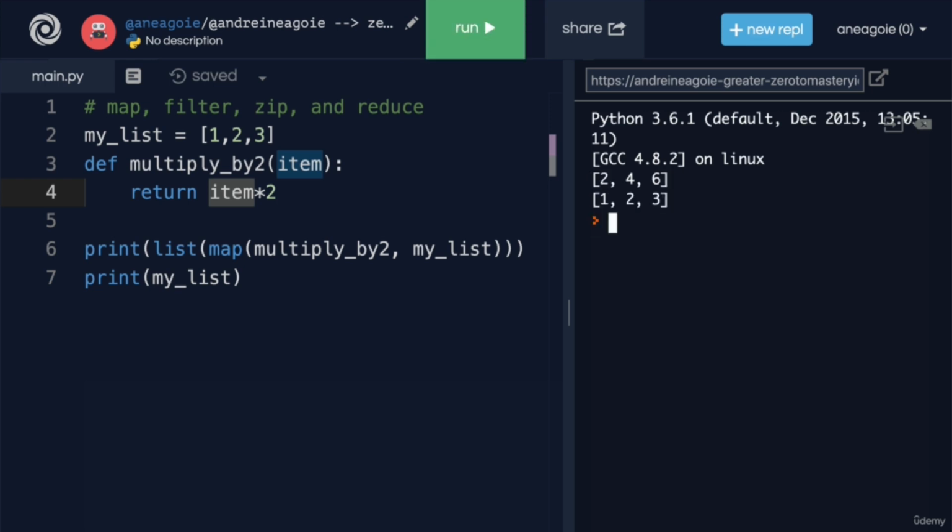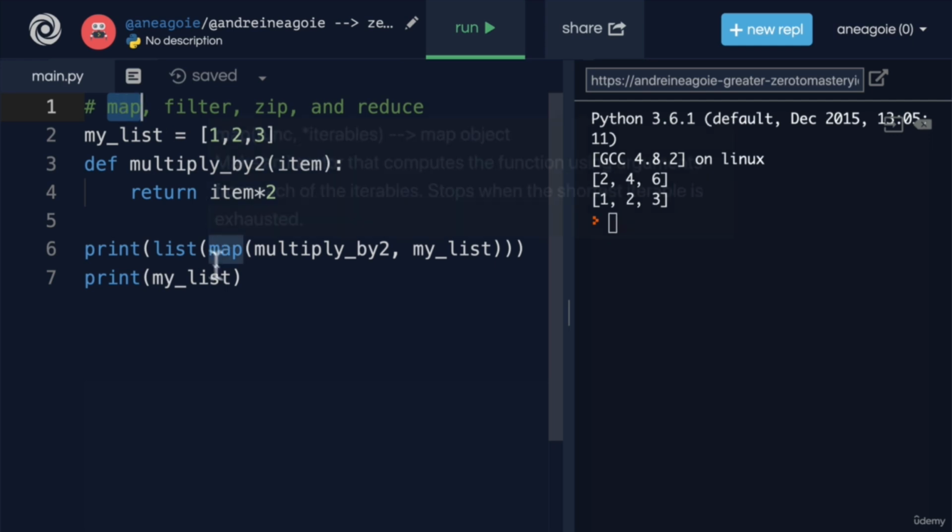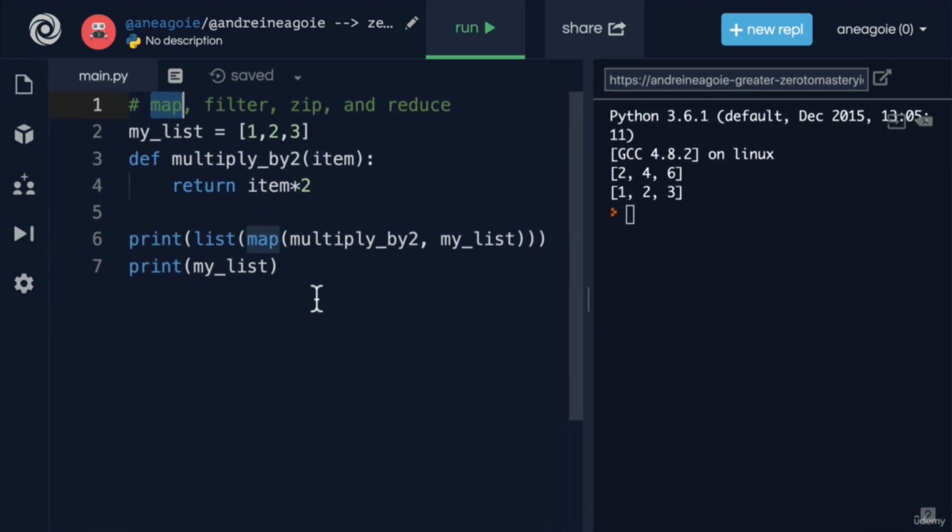Very, very cool. And map is extremely useful because anytime we have something that we can iterate over and we want to change, let's say we have emails or usernames, and we need to update the usernames to, let's say, be all capital letters. In that case, we can iterate and using the map function, change all the usernames in our list to, let's say, capital letters. Map is going to be one of those functions that you use a lot in your programming career. And I hope you can see here how clean and nice it is, again, using functional programming paradigms. Let's move on to the next one.